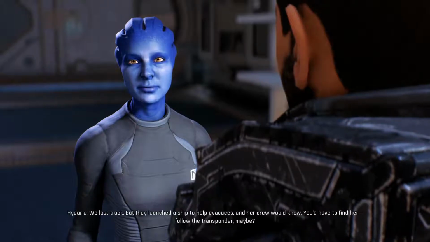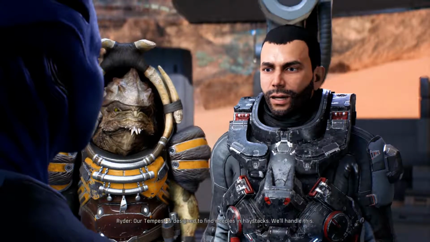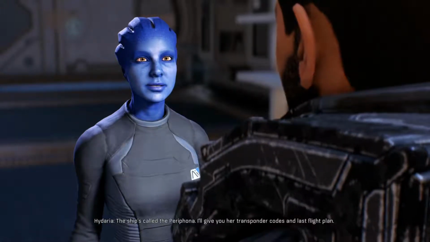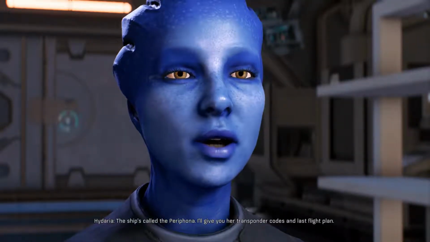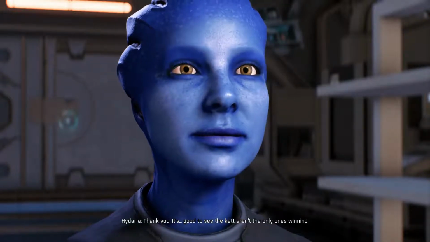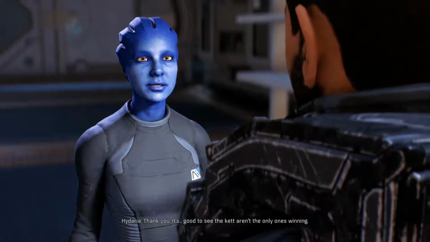Follow the transponder, maybe. We'll find it. Tempest is designed to find needles in haystacks. We'll handle this. The ship's called the Paraphona. I'll give you her transponder codes and last flight plan. Thank you. It's good to see the Kett aren't the only ones winning.